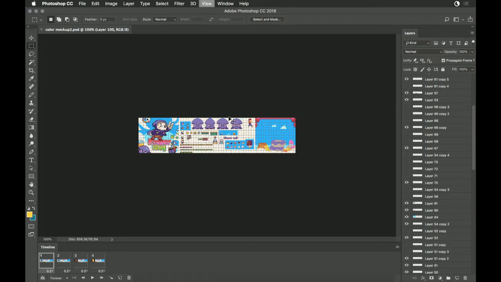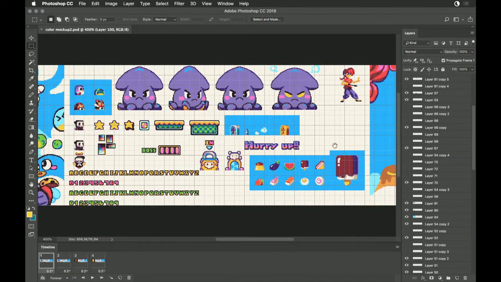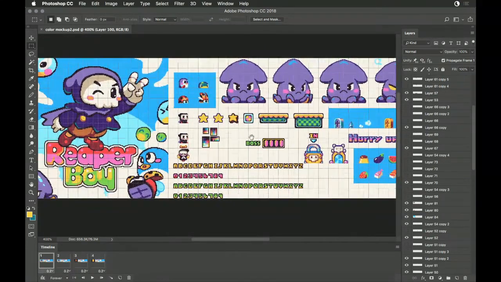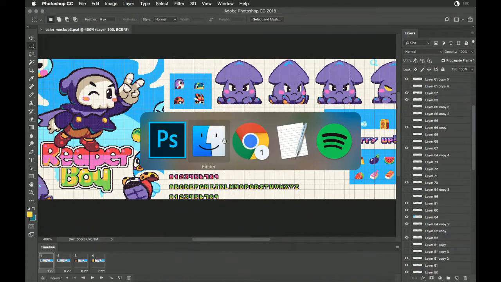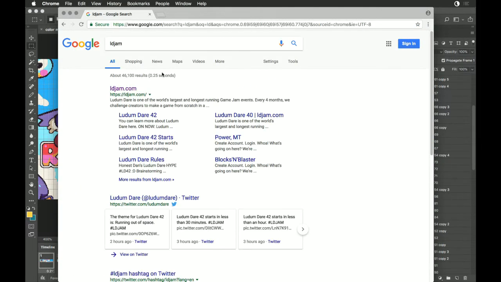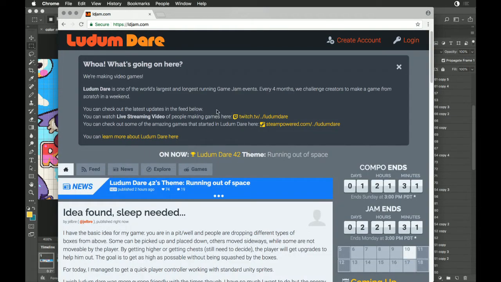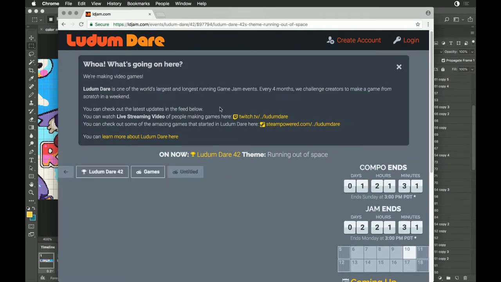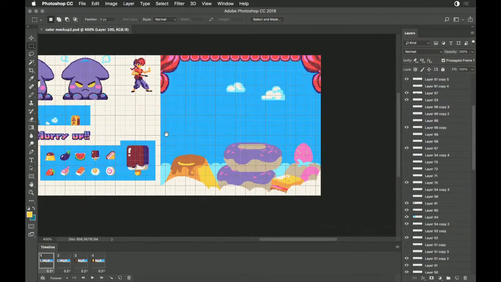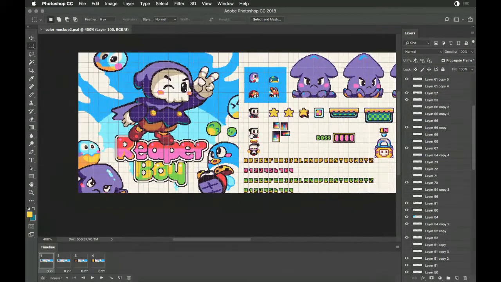All right, so this is what CastPixel had set up, and I don't know how I'm going to incorporate the theme just yet. What was the theme again? We should write that down or something. LD Jam. Running out of space. So I don't know yet how I'm going to incorporate this, but I'll figure something out.